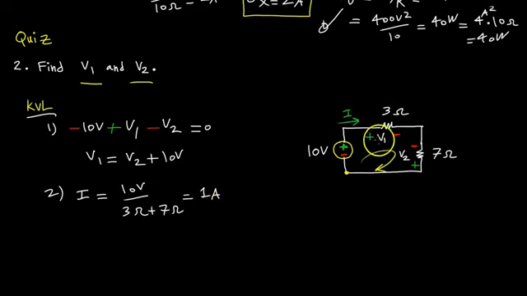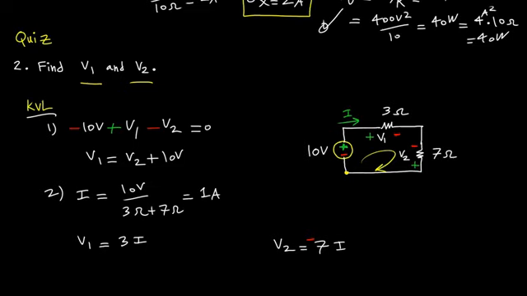And then we also see that the way I and the voltages are defined here, we would say that V1 is equal to I times 3, or 3 times I. That's going to give a plus sign because it's going from high potential to low potential. And we also see that V2 is equal to 7 times I, the current through it, times the resistance. But then this one's current is going from minus to plus, or low to high potential, in this direction, so we're going to say minus here.